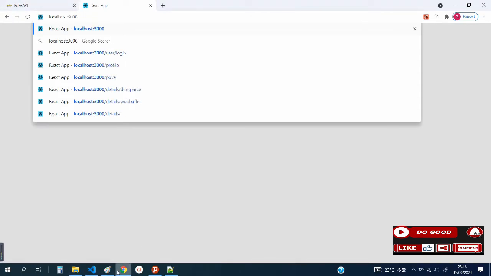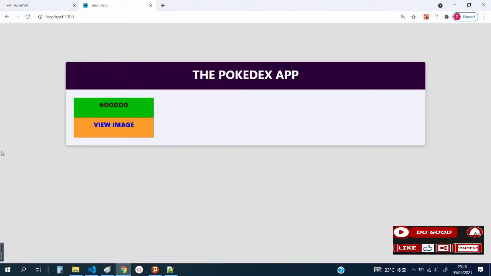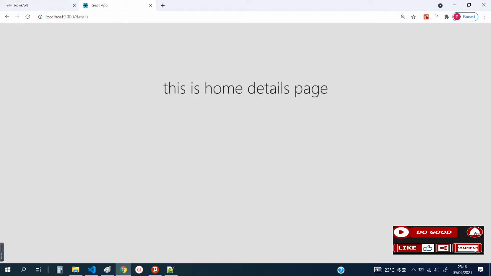So let's check that out. Good. So when I say view image, it takes me to the details page. So now let's work on our details page.